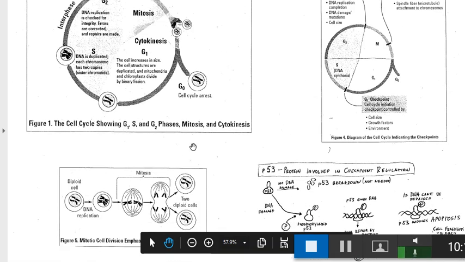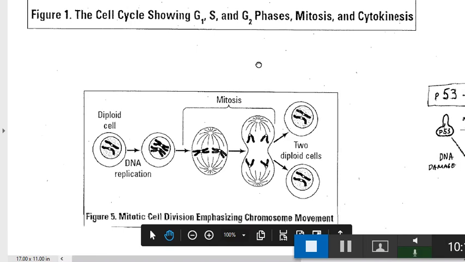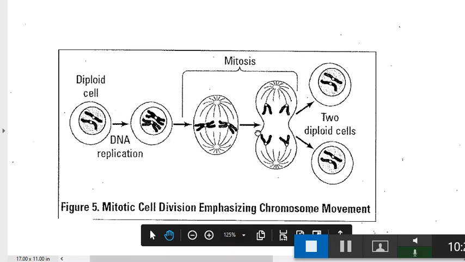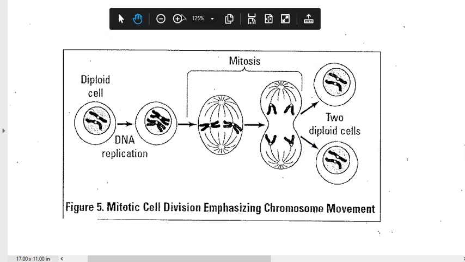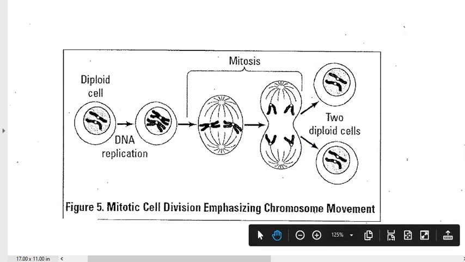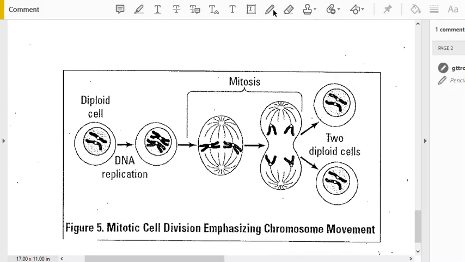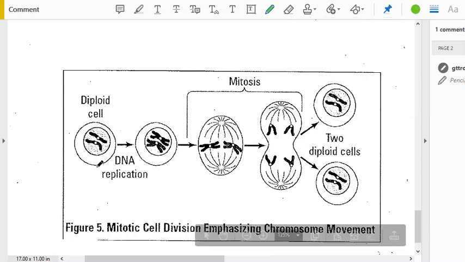We're going to head down to this figure 5 down here in the bottom left. All right, so what we're showing is a diploid cell. This is a really, really simple cell. There's only 2 chromosomes in this cell, and I want you to go ahead and color code these. So you can pick whatever colors you want. Let's stick with how we've been doing this, green and blue.